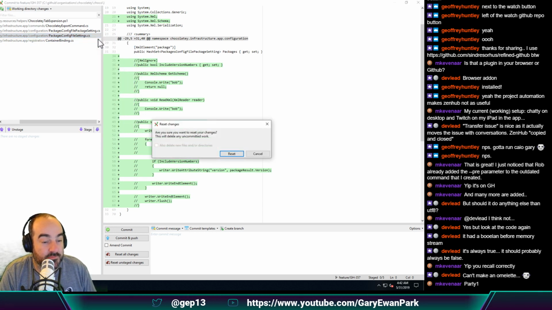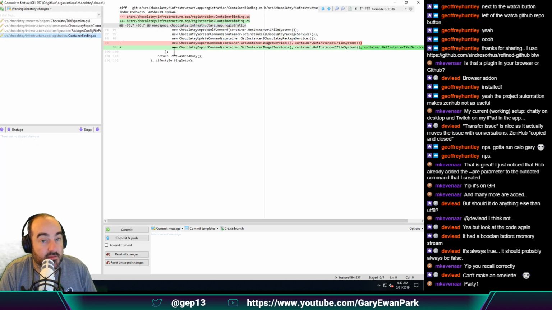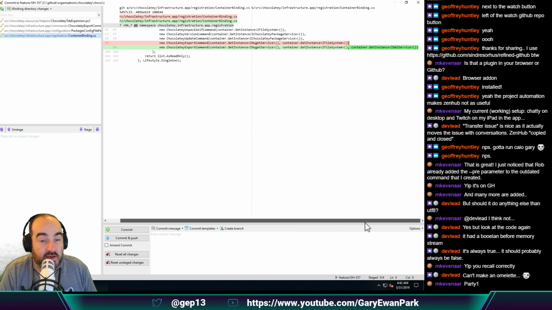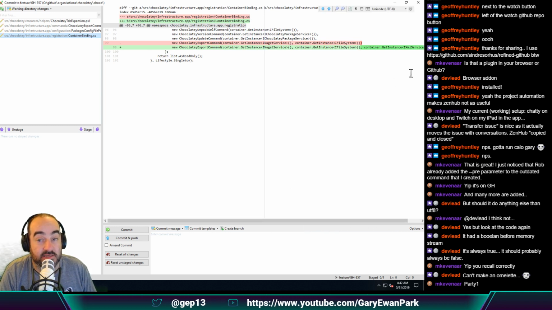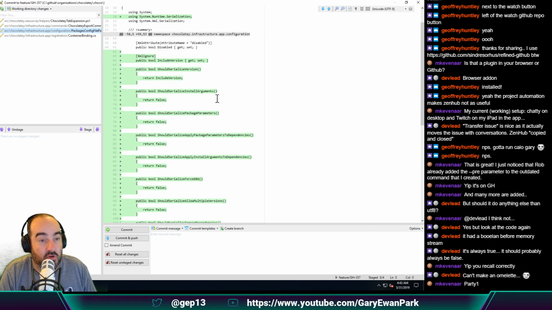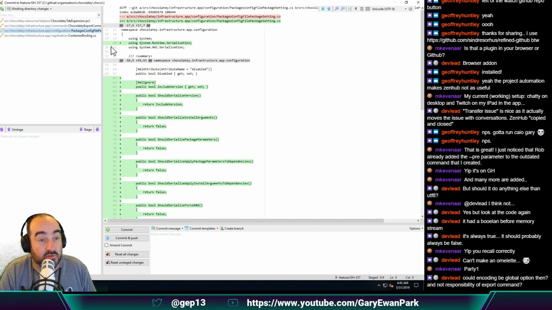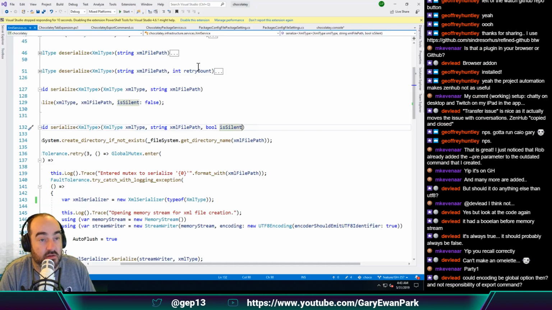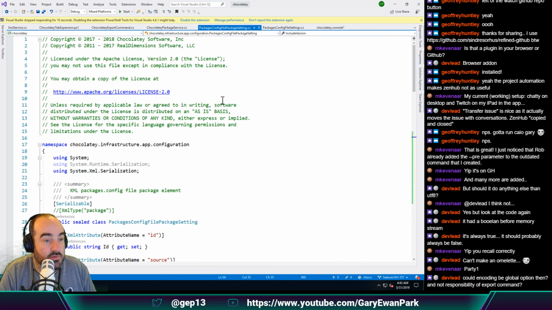That's the one I'm looking for. We can reset those ones. Container binding, that was required because we were passing in the instance of the XML service for doing the serialization. This is me adding in all of those methods for controlling the serializer. So we're going to need that, but there's a question over whether that using is required. So let's check to see if that using is actually being used, which it's not, so that can come out.